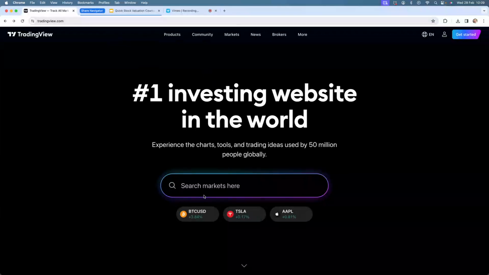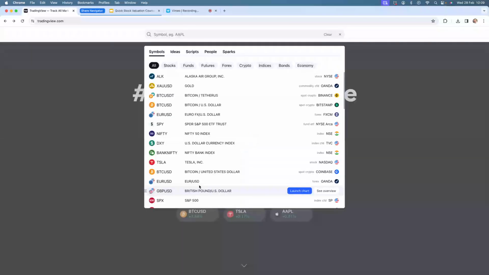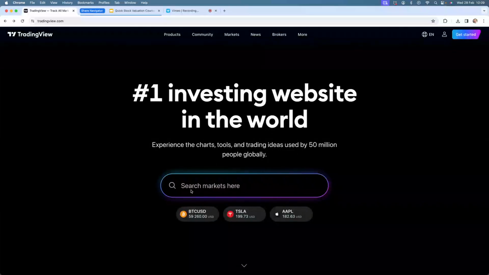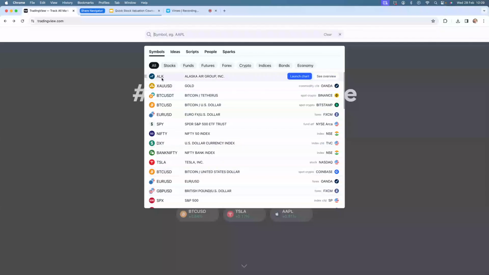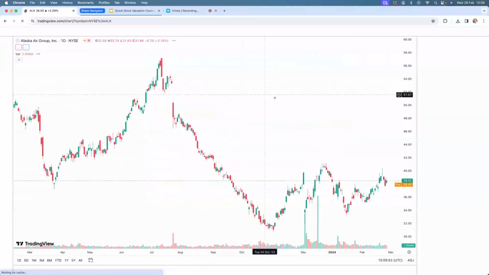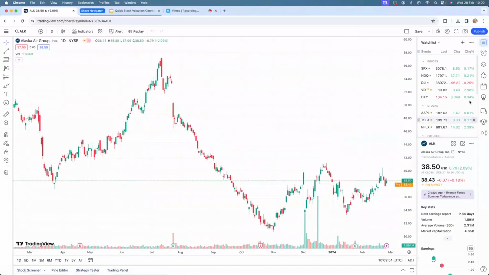We're going to use a company called Alaska Airlines as a test here. If you're new to this and it's the first time, you will just type in Alaska Airlines in here, and you can see we've already got it there. We're going to be presented with a chart and a lot of information on the right-hand side. The course will be based on this from now on. Please remember, you do not need to subscribe to this. You get access to this for free. Just type in the company name and you're going to see a screen from this. We're going to teach from this for the next 3 videos.